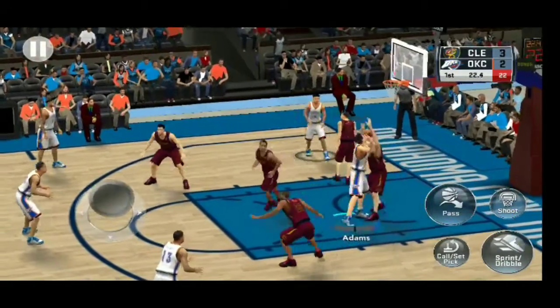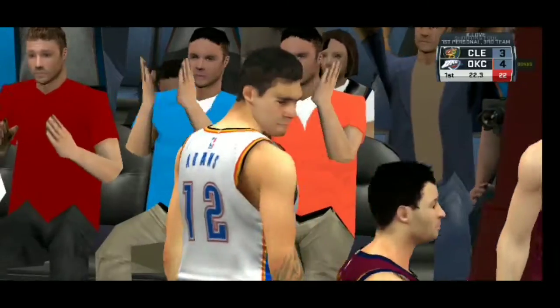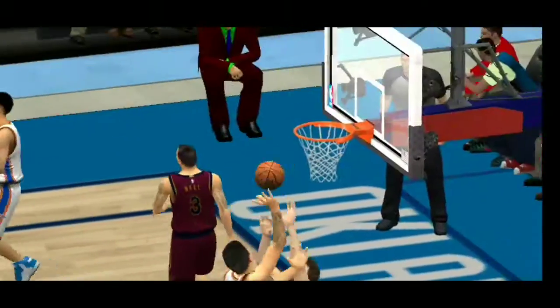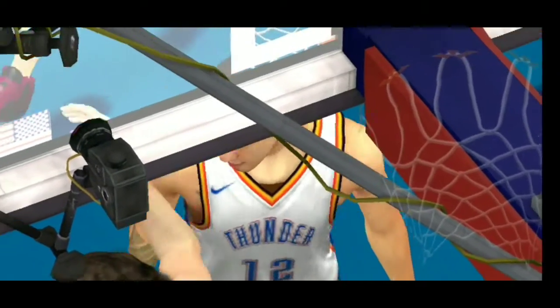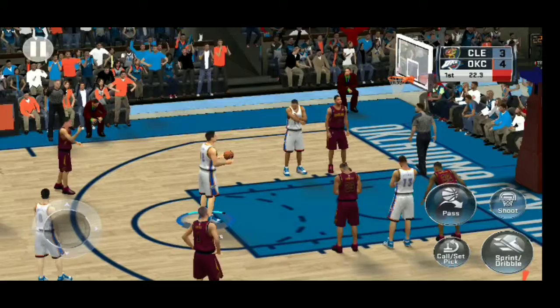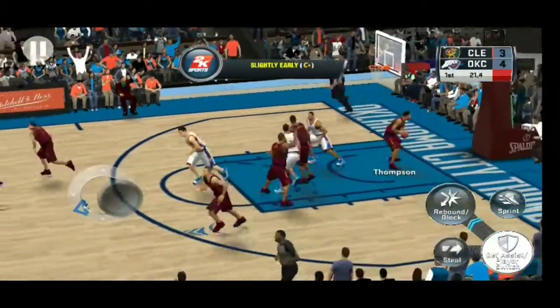Aduh. Here's Adams. And they're going to count the bucket and send him to the line. It could be a three-point play. Melakukan end one. Adams. Cavaliers making a switch here. Shooting the line. On the free throw, no good.